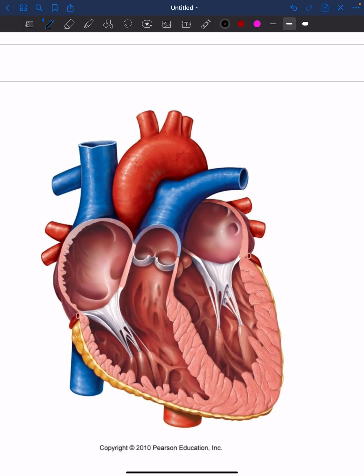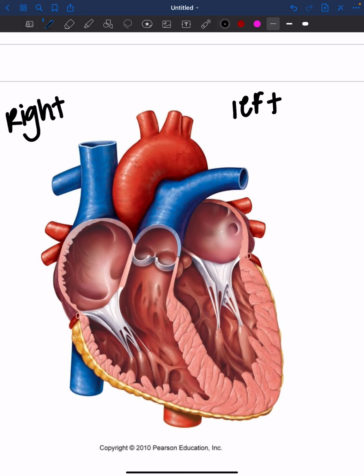So when you're first learning about the heart, it's very helpful to remember that when you're looking at the picture, our right and our left side are reversed, as with anything in the human body. So remember that to us, our right side, when we're looking at this picture, is actually going to be the left side. So I'm just going to label that as left, and this is the right, because it's opposite.